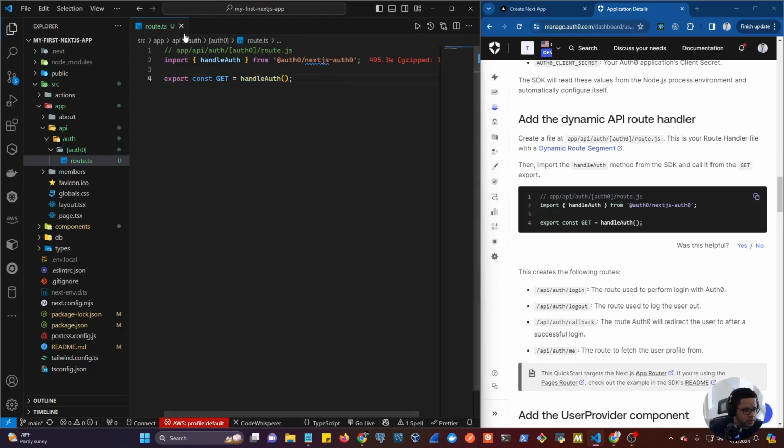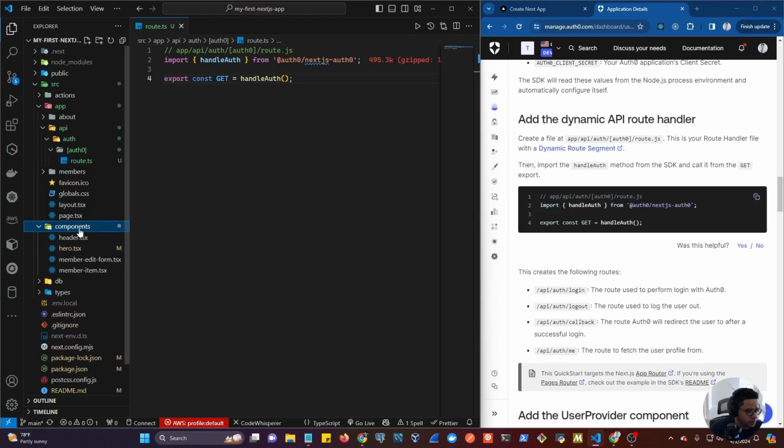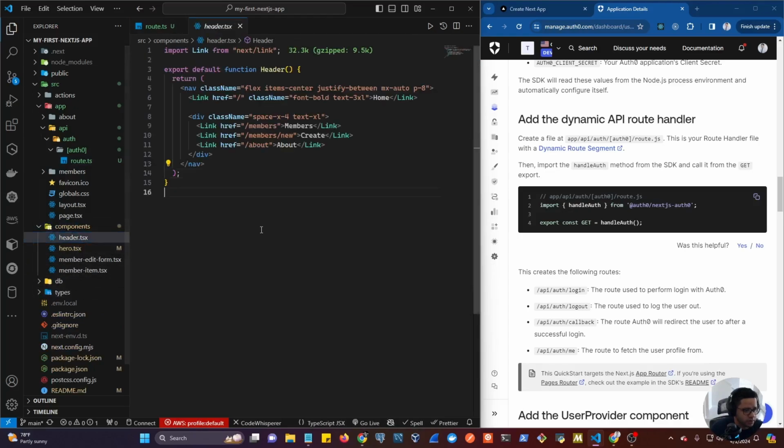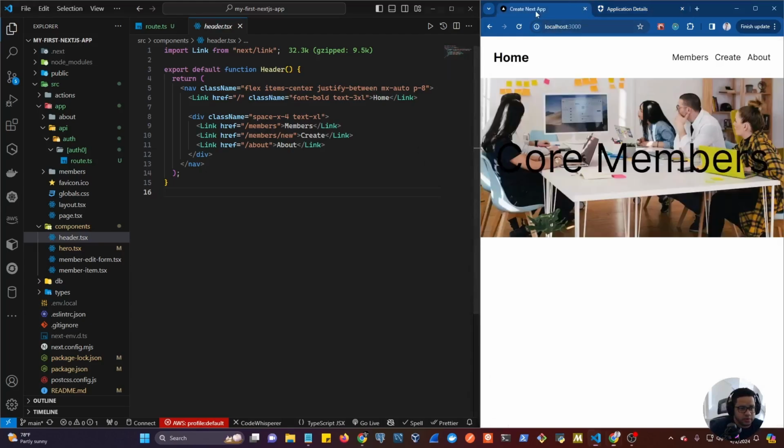So the next step would be to head to components, and let's go to the header component. So in the header, at the moment, we have members, create, and about. So what I want to do here is create a new login button, which is going to be right around here.